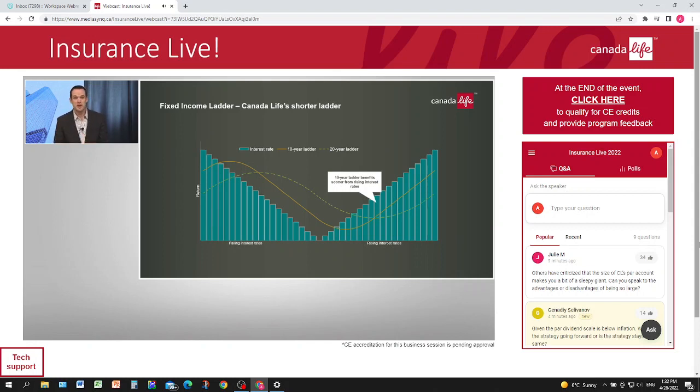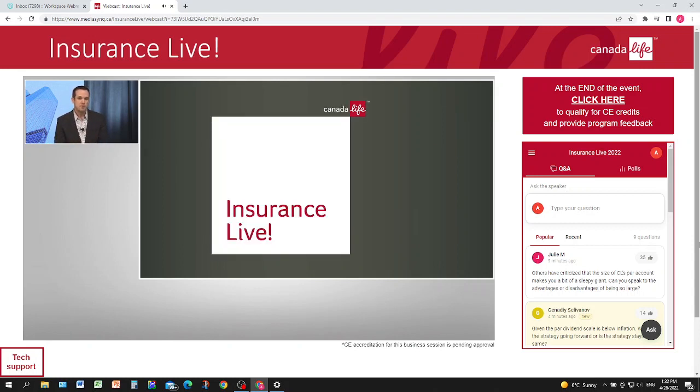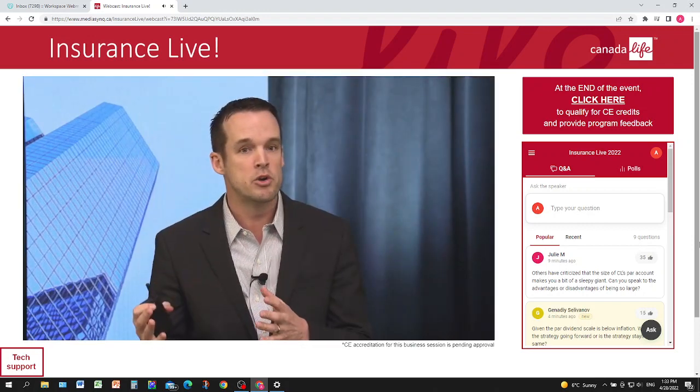What's interesting and kind of building on the scenario I just laid out is that we've already seen Government of Canada 10-year rates rise by another 140 basis points since the end of the year when rates were at the 1.4% level. So very exciting for the PAR account. Obviously, the impact of rising rates on non-fixed income assets is a bit more nuanced.